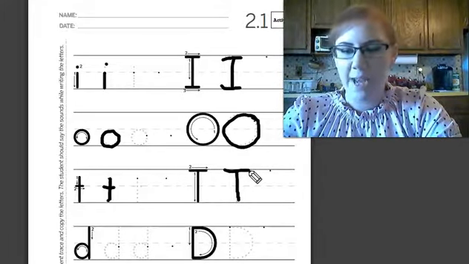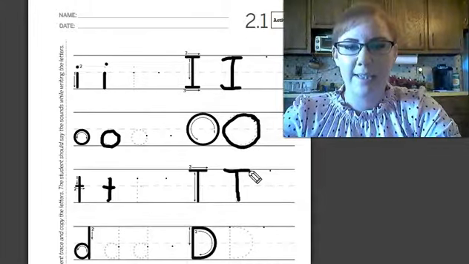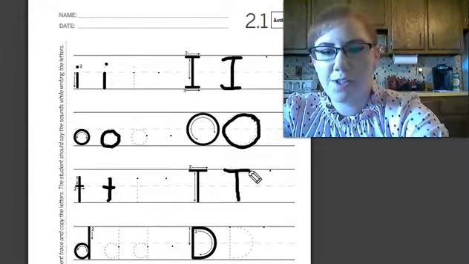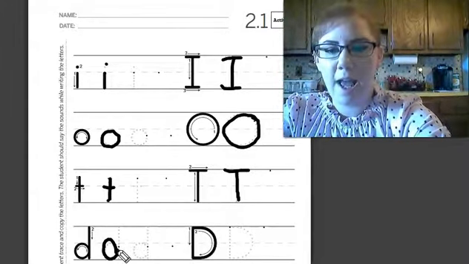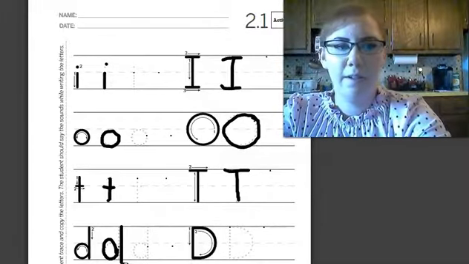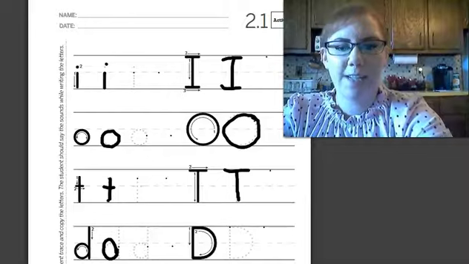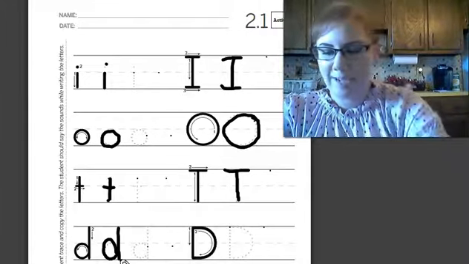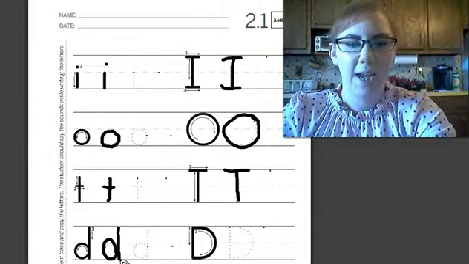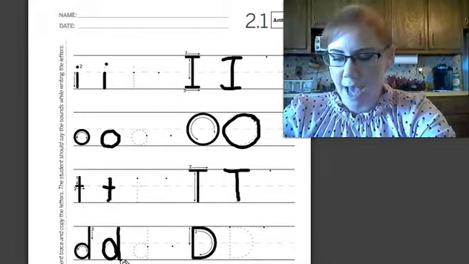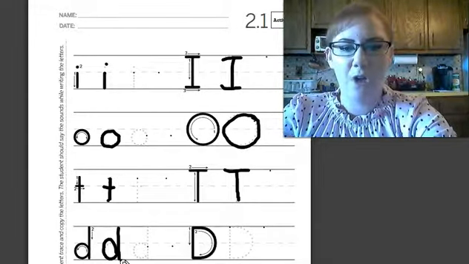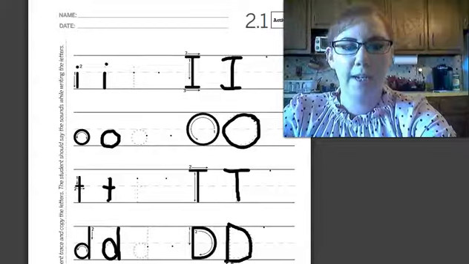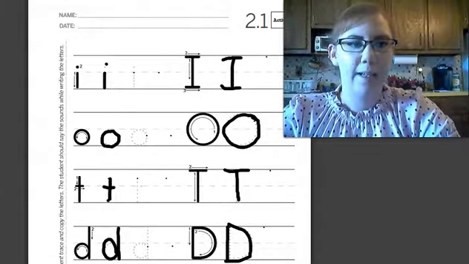And lastly, we have D, or the sound D. For a lowercase d, we draw a circle to the left and a long line down. Oh, I made a little mistake. They need to be connected. A long line down. There we go. I fixed mine. You can always fix your letters if you make any mistakes. For the capital D, start at the top and draw a long line down and then a half circle to the right, but it needs to go from top to bottom.